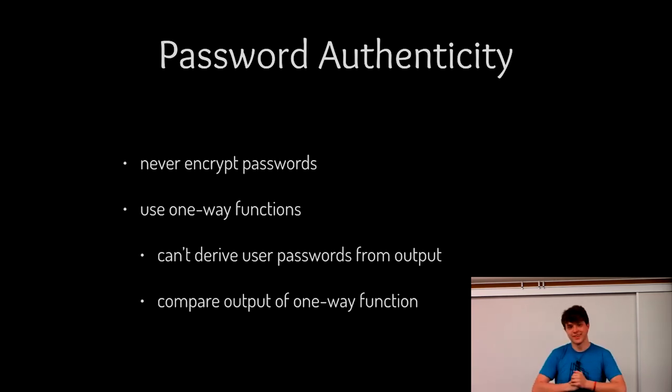Yes, Max? Also never encrypt passwords because sometimes bad guys can read arbitrary server memory. Yes. That would be another way of getting hacked. But it doesn't matter, because any way that you get hacked, if you're decrypting passwords, they can potentially be seen. This way, it's never your problem.